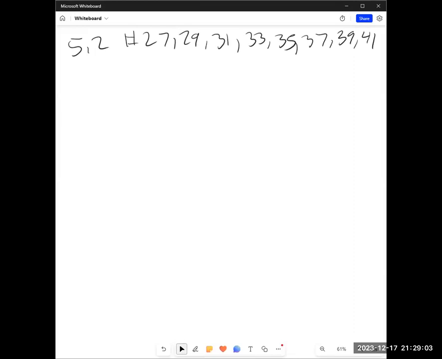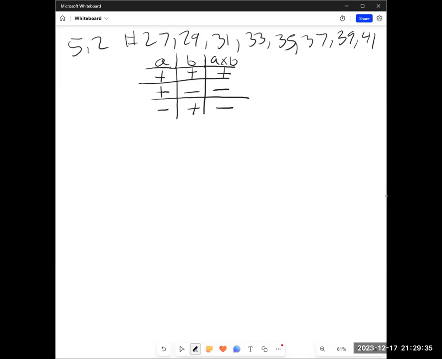So when we multiply like signs, we're going to get a positive number. When we multiply unlike signs, we're going to get a negative number. Those are our big rules here. So let me do a little chart here. Positive times a positive. Call this A, call this B, call this A times B over here. Be positive. Positive times a negative is going to be a negative. A negative times a positive is a negative. And a negative times a negative is a positive.